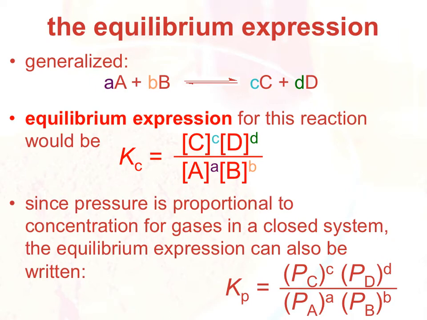Something that we'll go over in a little more detail in a few more slides basically indicates that pressure is proportional to concentration with respect to gases. So equilibrium expressions can also be written with respect to pressure or partial pressures. Just like we use the generalized equation here, if we're talking about the pressure of our reactants and products because they're gases, we can use the partial pressures of our products as well as the partial pressures of our reactants to the corresponding powers associated with their coefficient values. And we'll look at how to utilize that in a little bit.